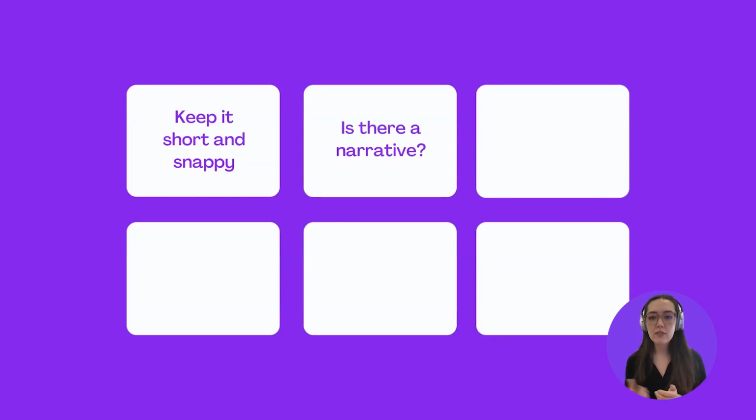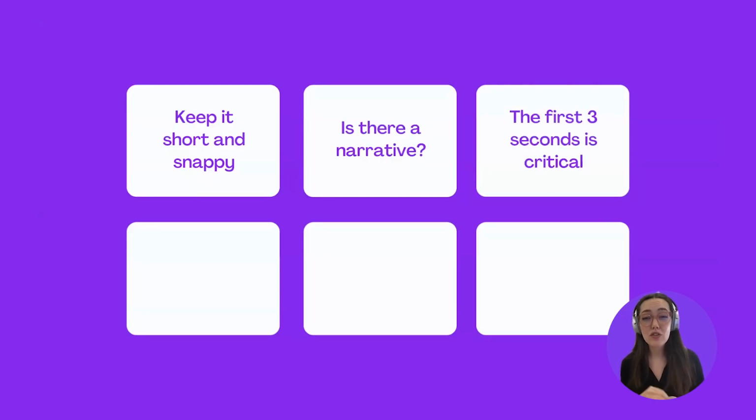Make sure there is a narrative to your promo or ad. A good narrative starts strong and ends strong. So when viewers watch it, it's really strong at the beginning, so it creates that hook, and then they have a good takeaway at the end, which leads me to my next point. The first 3 seconds is critical. Facebook suggests that social media videos must hook audiences within the first 3 seconds. And we can achieve this by making the first 3 seconds relatable to our target audience. And I'll touch on this a little bit more shortly.